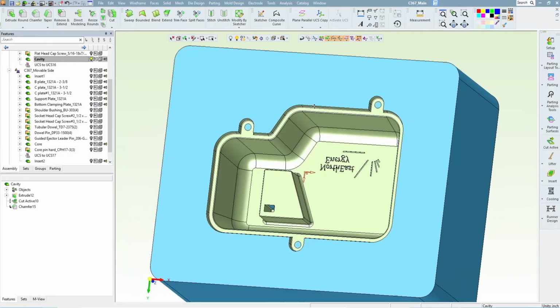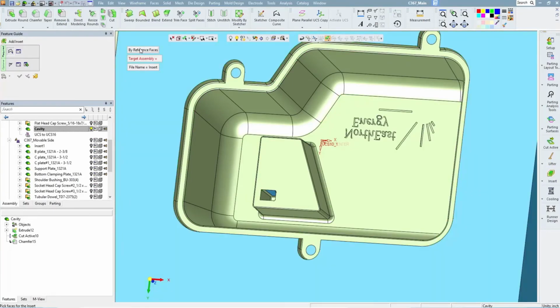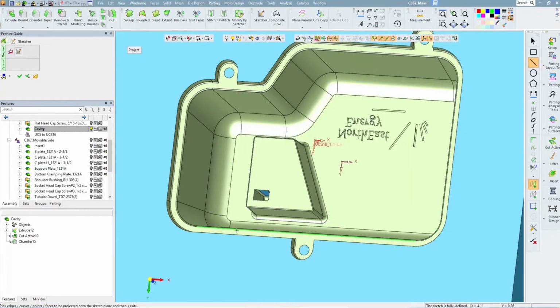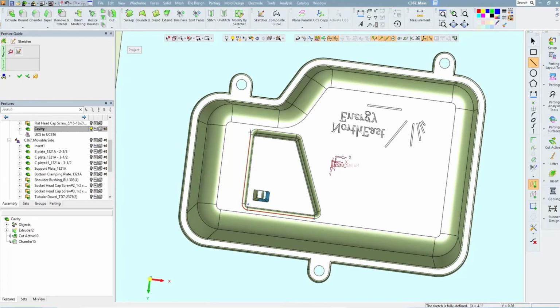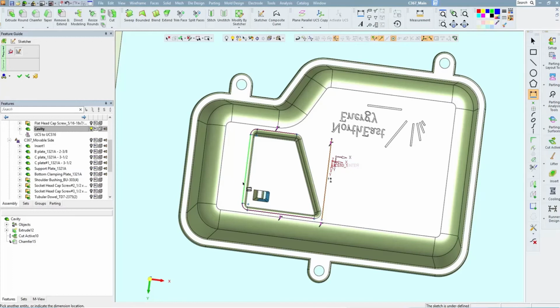Next, I'll use the add insert function again on the other side of the tool. This time, rather than selecting reference faces, I'll try out the option for 2D contour. If you don't already have the contour for the insert area prepared, you can just make it now. Use the composite curve function to change some of the part edges, or you can use sketch and create whatever perimeter you really want. In this case, I'm going to use a few of the part edges, plus draw a line so that the insert is a square.